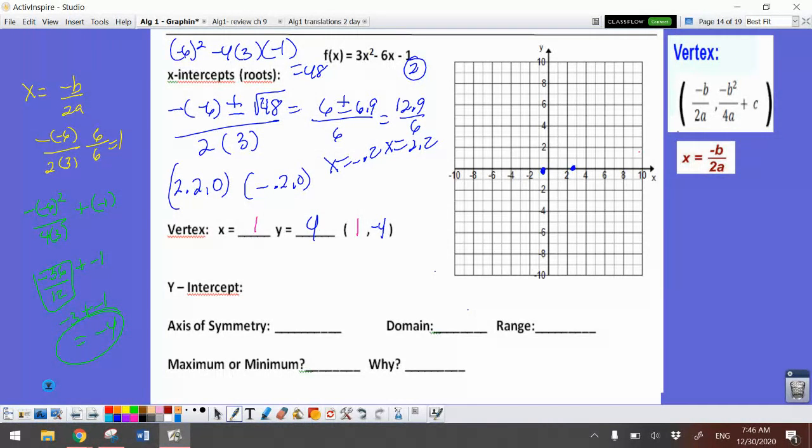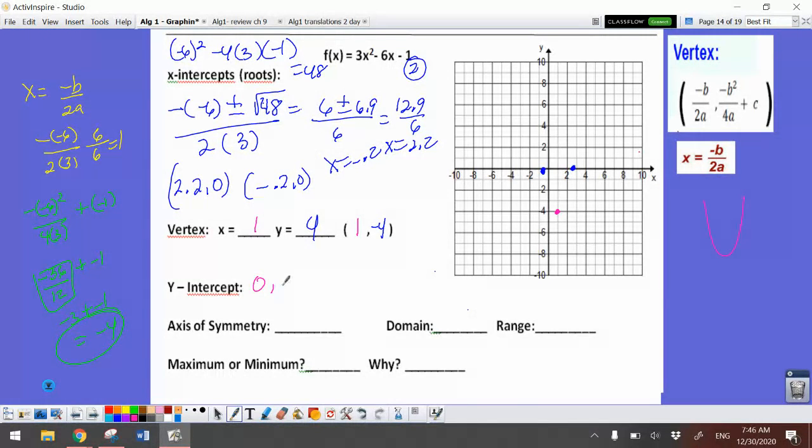So let's look at where that ends up on our graph and decide if that makes sense. So 1, -4 is going to roll me right there. So right now, what I see is that my graph is going to be a smile. Is that logical? Yes, because my A is +3. And I see that this point is between these two numbers. Okay, so that tells me my vertex is right on.